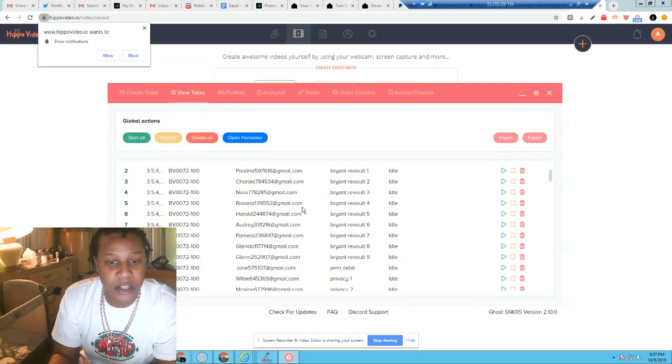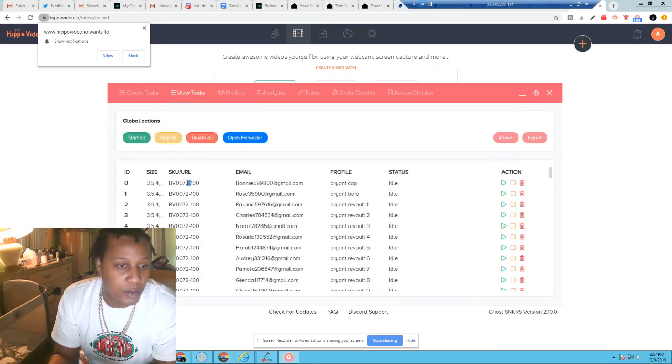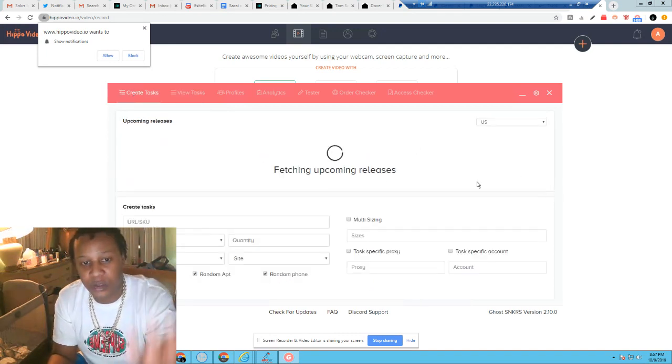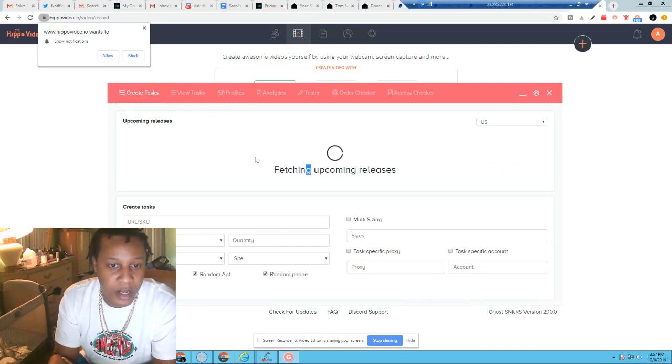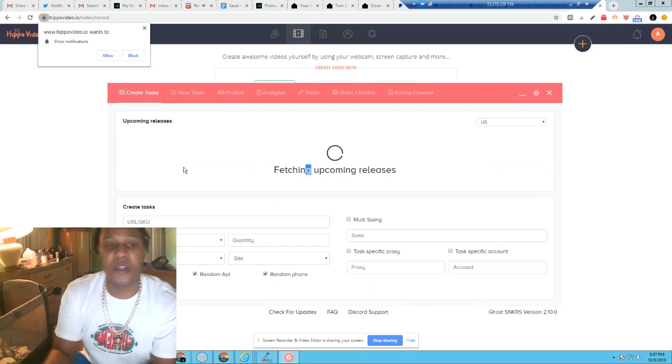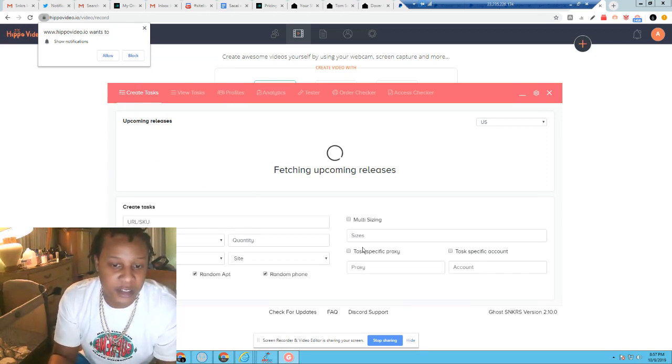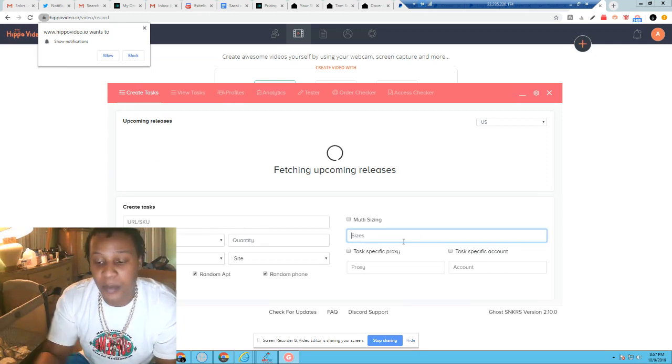I already created my task. So, if you wanted the SKU numbers, like I said, you'll just click the fetching button right here, and Sacai Blazers will be there. Both of them, the black pair will be there, white pair will be there. All you got to do is click it. I recommend you go for all sizes. The multi-sizing will pop up here.